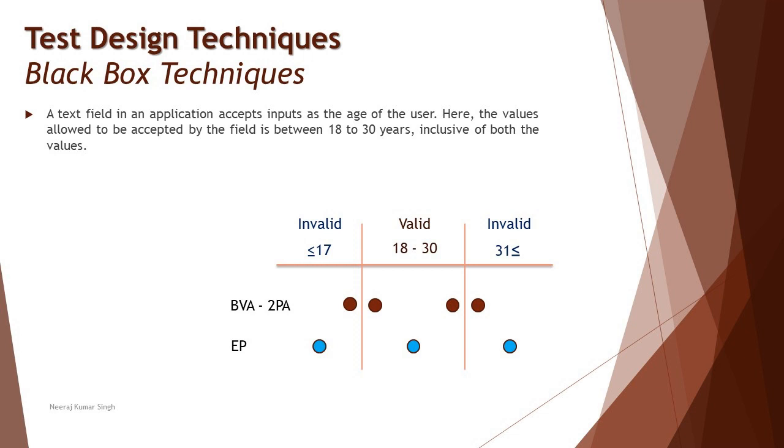But here we are trying to concatenate the BVA using two-point analysis and equivalence partitioning to get the best output. In that case, you don't have to further minimize your test cases because these are two different techniques, but you are combining them to get the best set of test cases so that you can have better coverage. Don't further reduce the number of test cases. Given that the BVA has covered inside, there's no need to skip an EP value. No, you are combining two techniques to get the best output, so apply them independently.